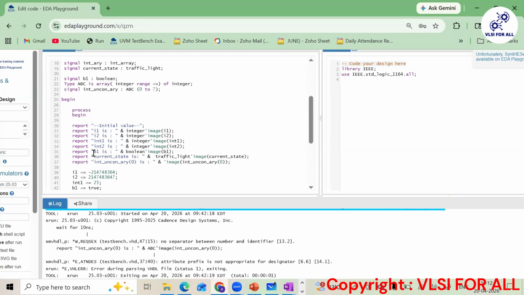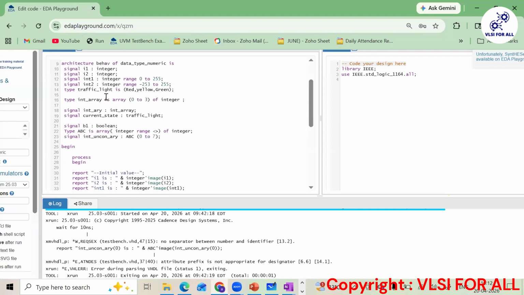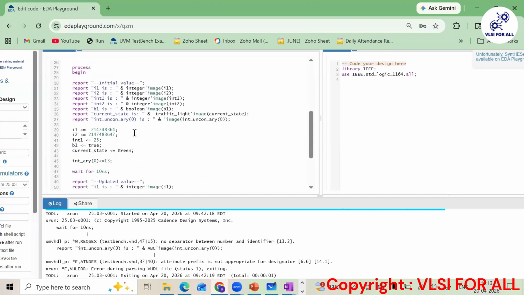Let me assign it to some integer data type which was I1, and we can check the value.